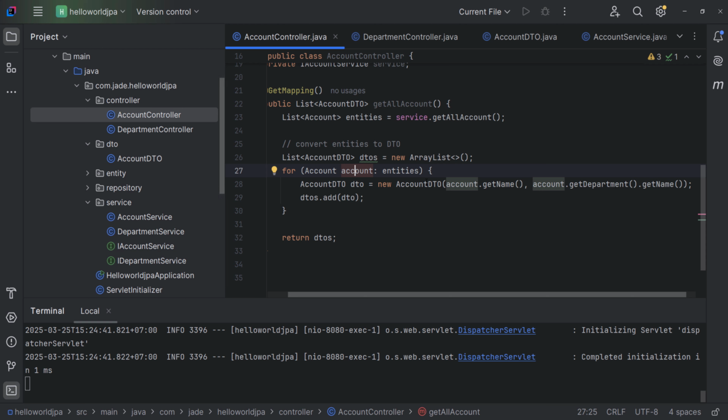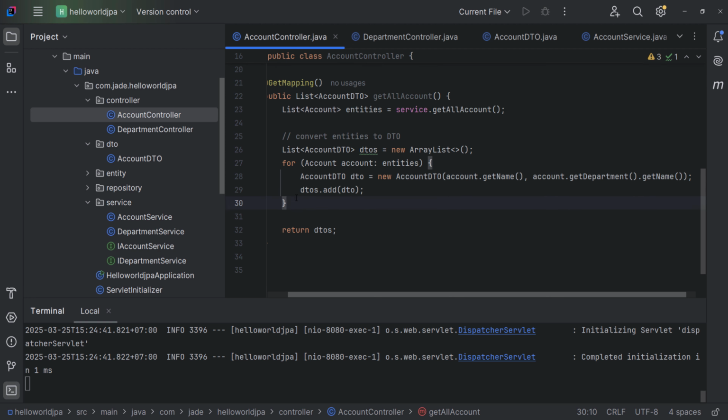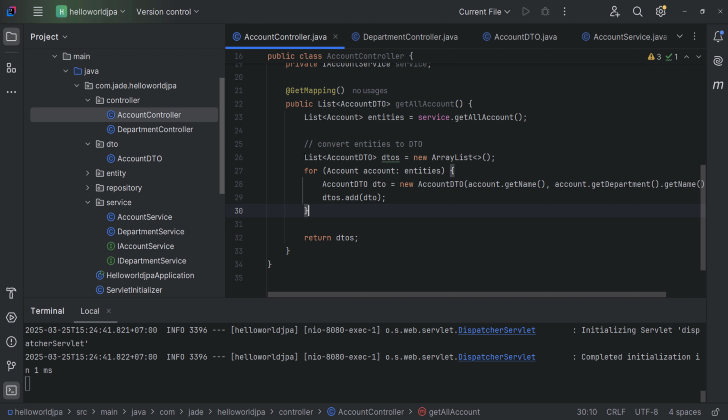So how can you deal with that, by manually writing code by hand? This code can be too long. You can write too much code for only converting the entity to the detail. So this is not a good way to convert. We can do this another way, using a library.